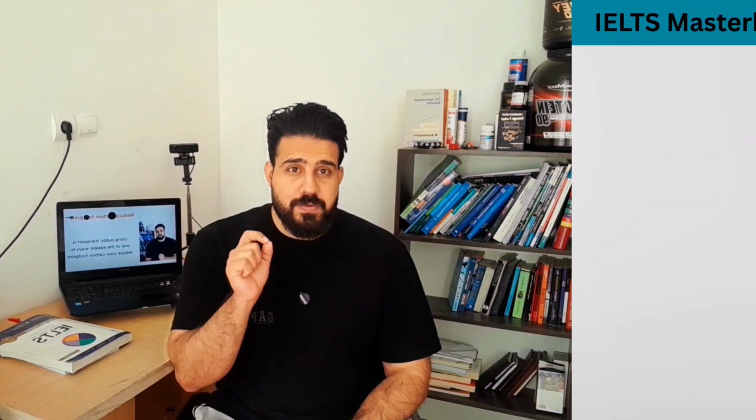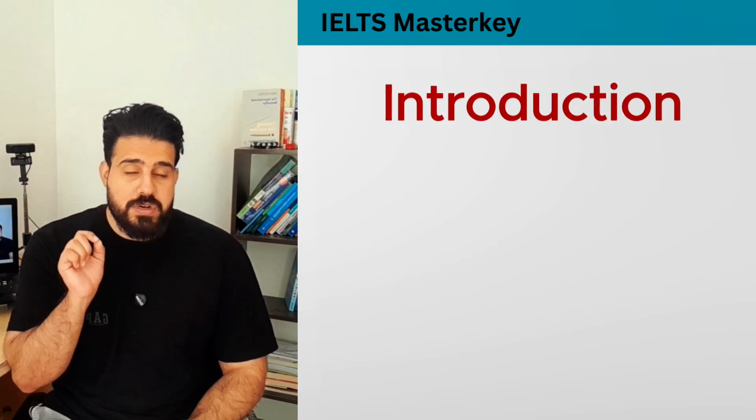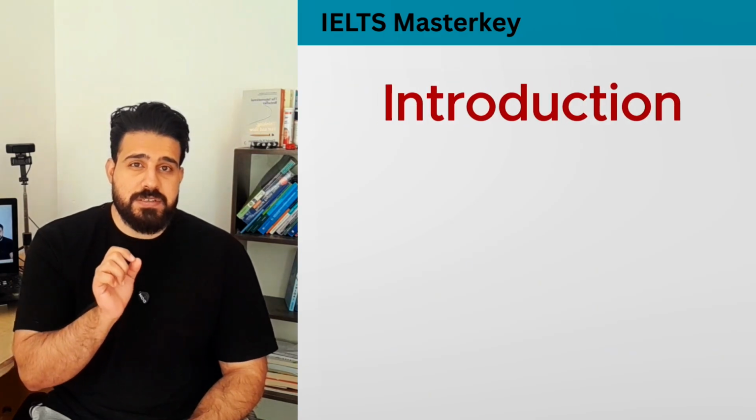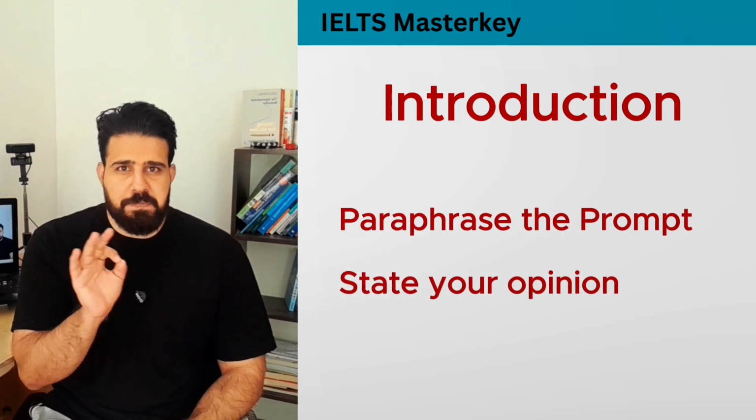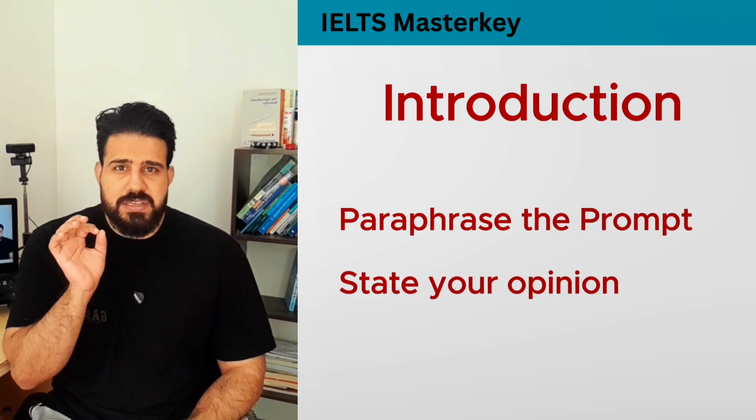All right, step 3, writing. This is where everything comes together. And if you do it wrong, everything before this goes to waste. Writing has 3 main parts: introduction, body paragraphs, and conclusion. In your introduction, just paraphrase the question and give your own opinion. No need for fancy background sentences. Keep it clean, keep it sharp.